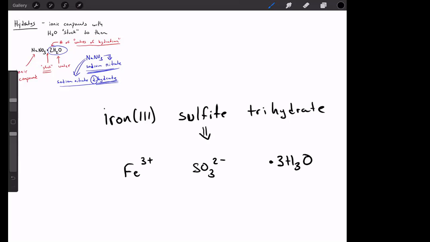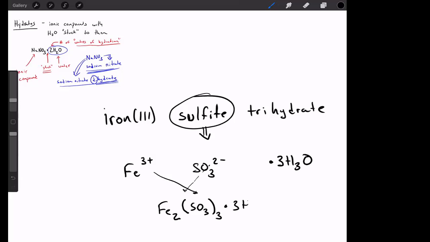So what's the formula for iron 3 sulfite? That's the real challenge. And again, the challenge with that is knowing the formula for sulfite so that you can do the cross-down method. How many irons do you need? 2. How many sulfites do you need? 3. And then let's add the waters of hydration. So I hope at this point you're starting to see that everything really does build. Once you have those basic skills that you use for monatomic ions, everything does build on the formulas and names of the polyatomic ions, those 22.